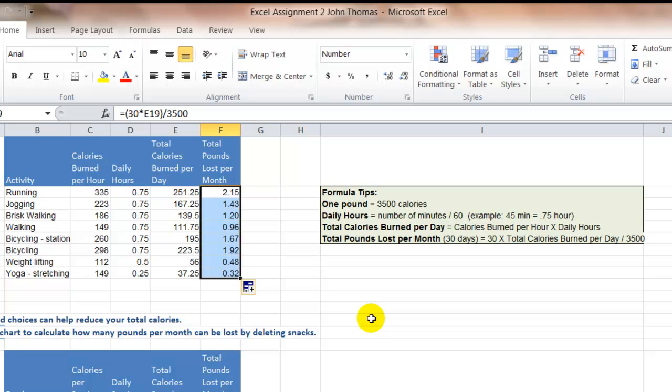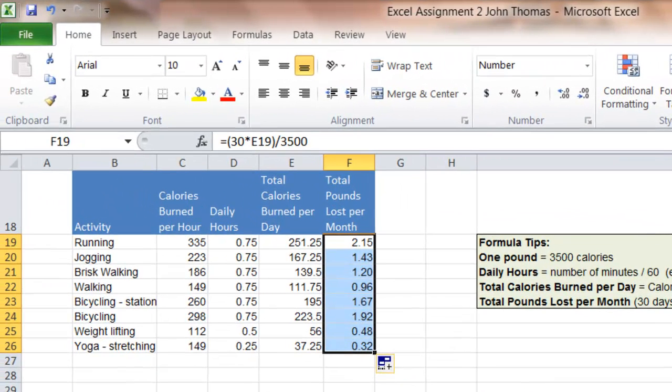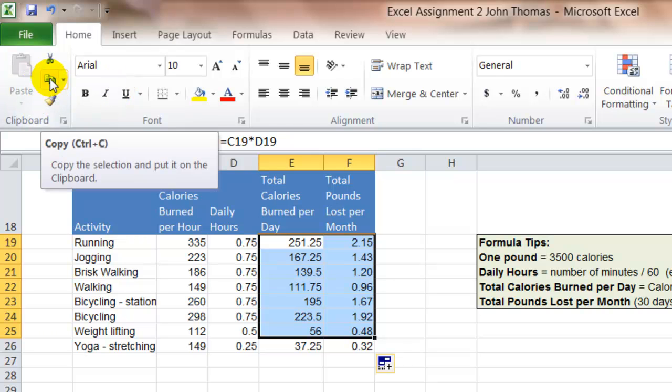Alright, step 16 asks you to select cells E19 to F25, and to copy those cells. So you want to click on those cells and click copy.